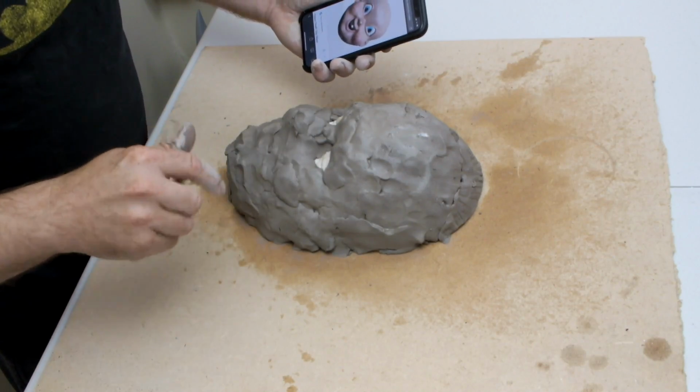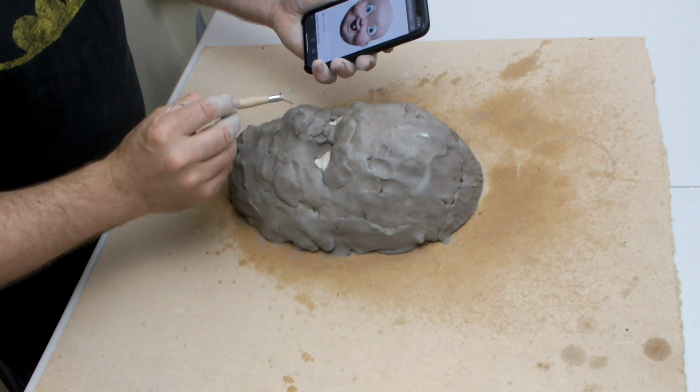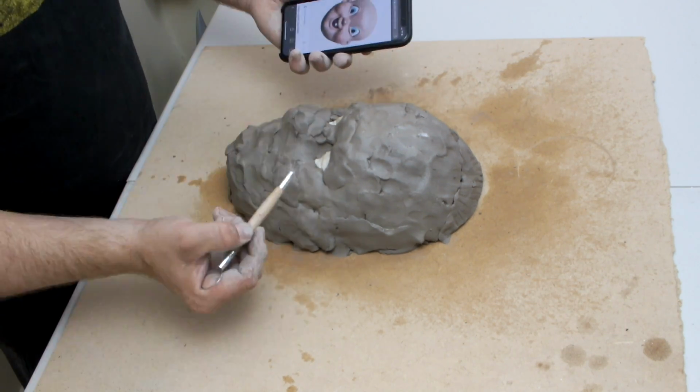Using the eyes as a guide to where the pupils are going to be, I'm just going to start to mark some of the shapes.